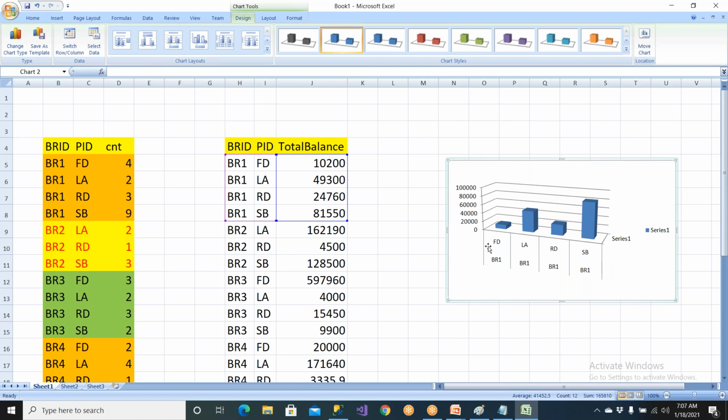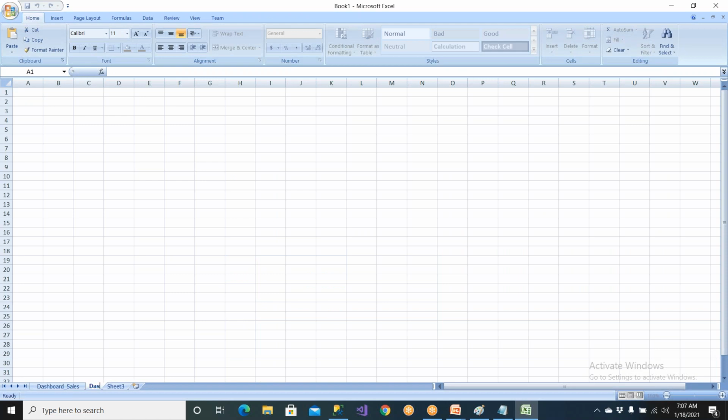Now you take the data, you create this kind of report. So the number one reporting tool in this world is Excel. Excel is the number one reporting tool; anybody can create. People who don't know about IT, people who do not know about computers, those people can easily create a lot of beautiful dashboards. This is what is called a dashboard. So they give a sheet name called dashboard. That's it. Dashboard means a summary. So dashboard on sales, like that they create a lot of data. This is a dashboard.